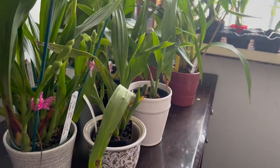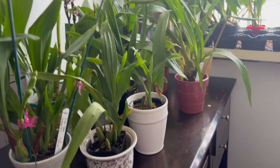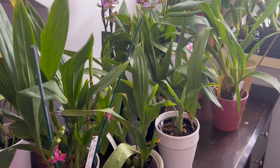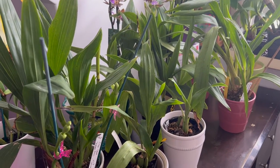Anyway, I do not have a winter greenhouse because I bring them inside. During the summer, I grow them outside in a mini greenhouse, and the orchids are all outside except for the Miltoniopsis. They stay inside because they are the cool growers.